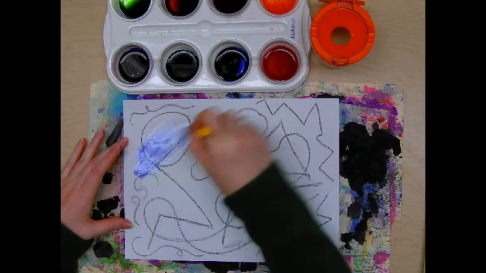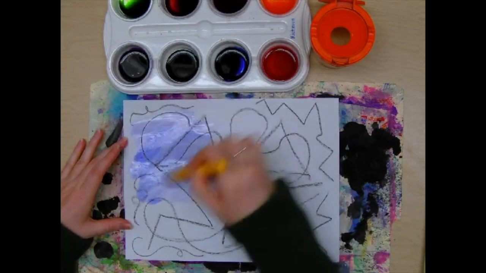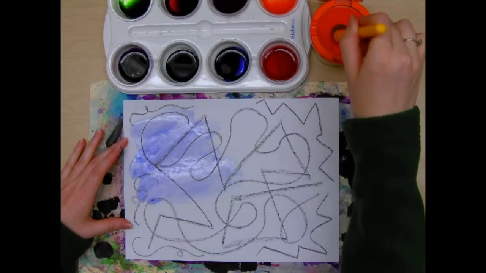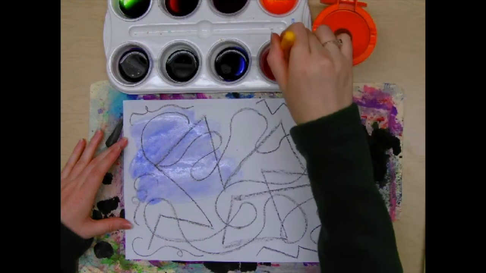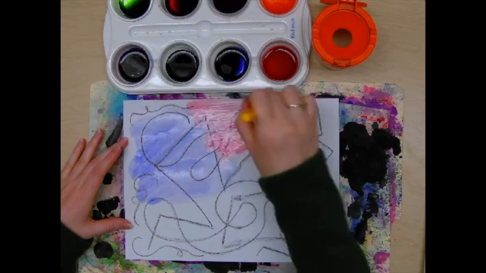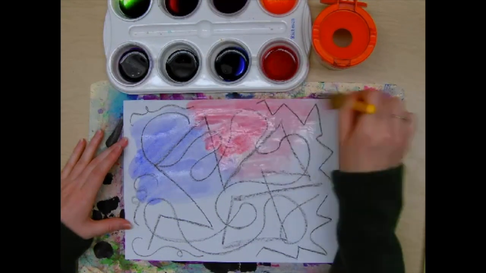Now we're painting our paper like it's abstract art. So you can put the colors anywhere you want. Just make sure you fill up the whole page with color all the way to the edges. That's why we have a messy mat today.